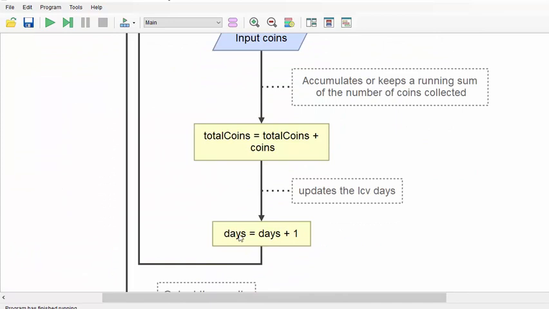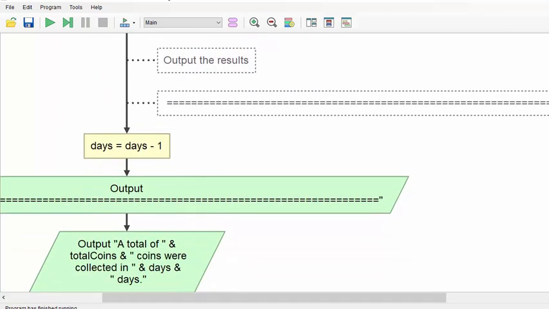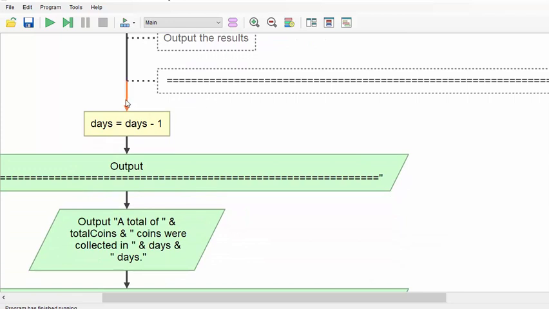Therefore, in the loop, in order for it to end, it has to go and update the loop control variable, and then it is going to test it to make sure that is a true statement in order to go in and iterate or repeat one more time. When days become greater than how many, which in this case, if I have 6 days, is going to go to a 7th. 7 is not less than or equal to how many, it is greater. So that becomes a false statement, and the program will go ahead on.